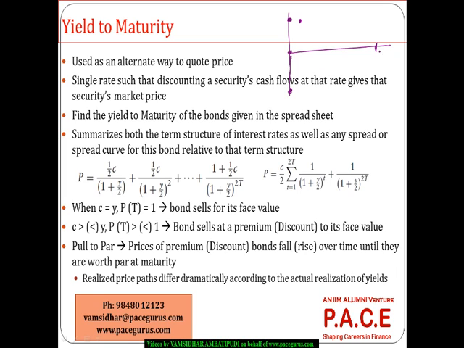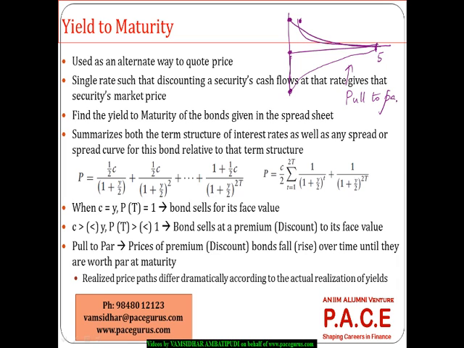Let's say 5 years is the maturity of the bond. What we generally see is this is the pattern that we observe. The price of the bond gets converged to the par value once it gets closer and closer to the maturity. And that is what we are simply calling as pull to par.